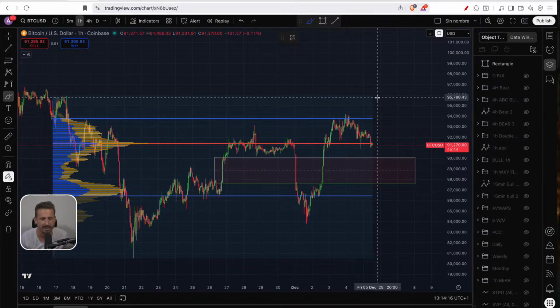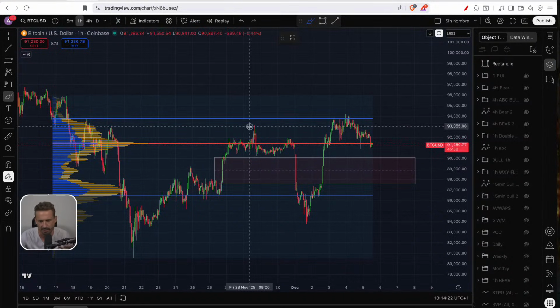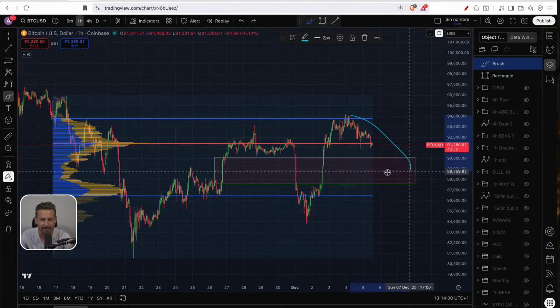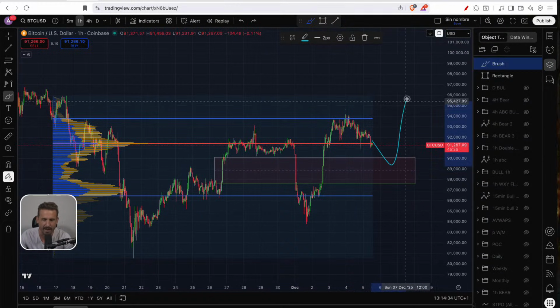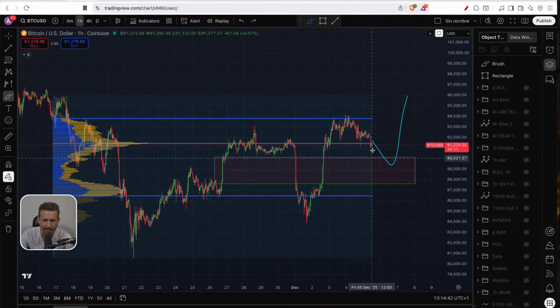I'm more interested in bigger movements, okay? Trying to get into bigger movements, such as this movement down, this movement down, this movement to the upside. Obviously, if we can detect if this is corrective at levels of support, look for that big move up. I would be very interested in trying to get into this movement to the upside if we do see some support, and we can analyze that it is a corrective structure.